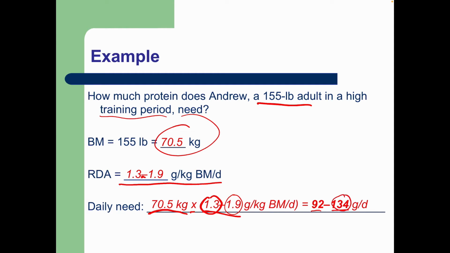So that's quite a bit for an active athlete if you really think about it. Because you think about the back of the box, a bowl of cereal will have like 6 or 7 grams of protein. So you need to get that all the way up to 134. If you only ate pasta or something later in the day, you're not getting nearly enough protein, especially in a high training period.